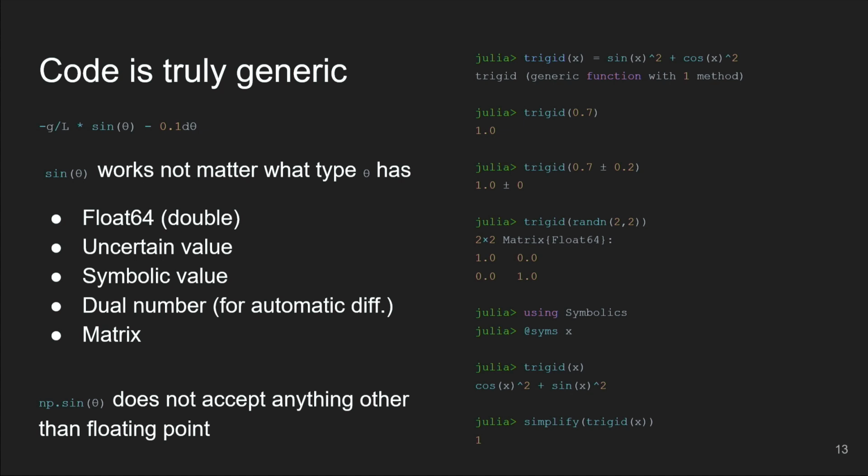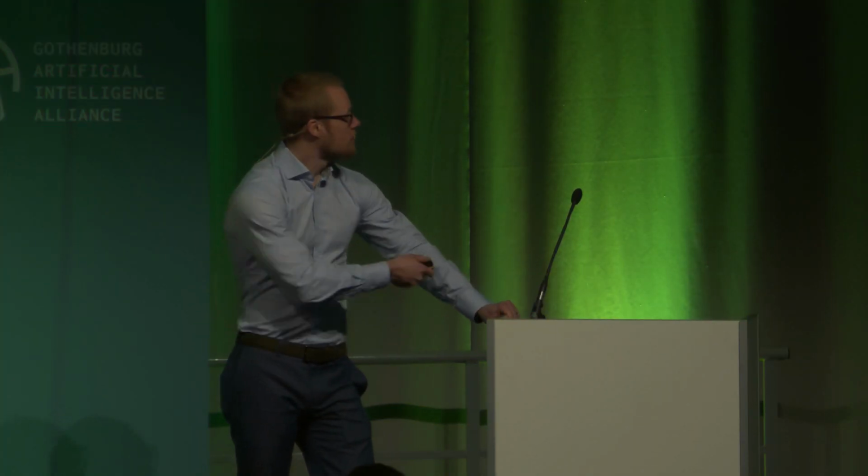We can define a symbolic value x. We get a symbolic expression. It looks identical to the function definition. But if we perform symbolic simplification of that, we get the number 1. So that works as we would expect. And the symbolic functionality is actually quite powerful. You can usually trace through arbitrary Julia code and get a symbolic expression that you can do further computation on and maybe change the behavior of your program if you would like to.